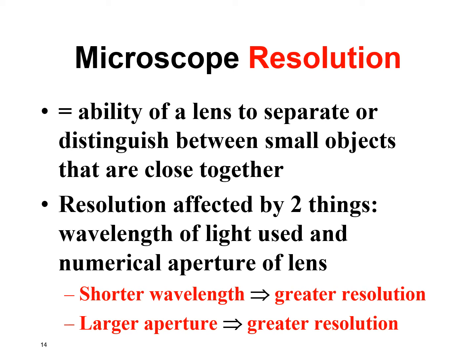Okay, those will be good things to know for the exam, knowing that a shorter wavelength of light gives you a higher resolution, and also a larger aperture of the lens will also give you higher resolution. So you get a much sharper, more detailed image with those things. Okay, so let's just show you some pictures of resolution.